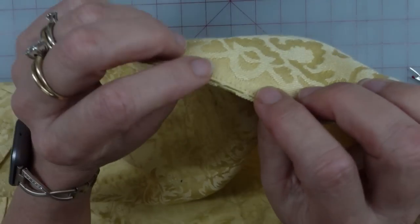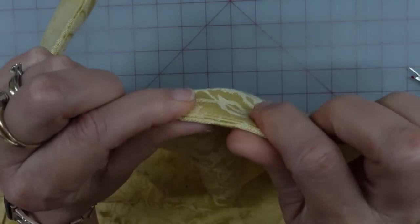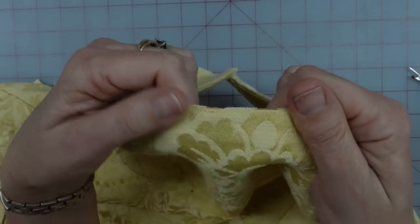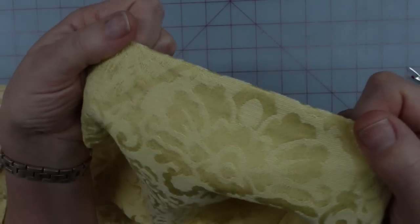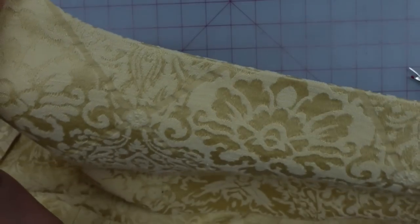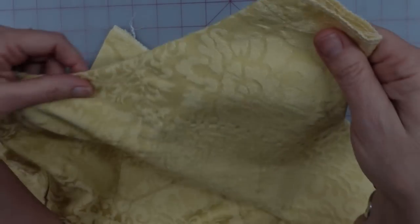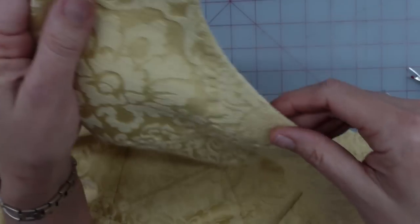What it's doing is where the understitching is, it is pulling all of that over to the inside, so that from the outside you don't see any of that stitching. It makes pressing it a whole lot easier. But it just gives a really nice, secure, especially around curves, that facing edge. You really don't want to skip that.